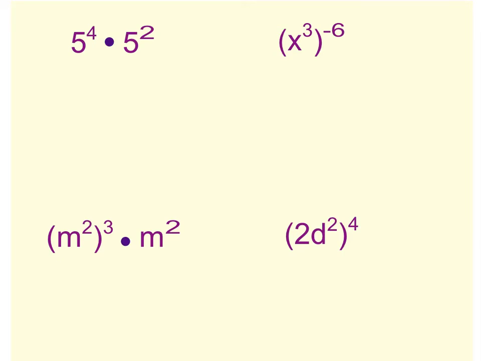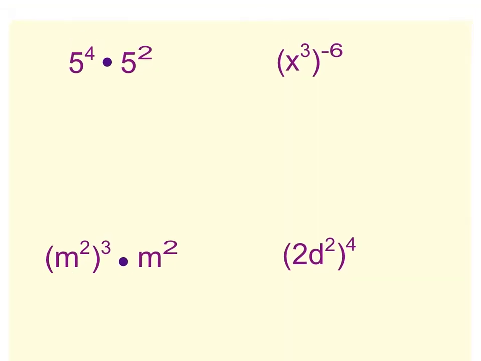So let's look at some examples of these, and what you'll notice is your properties all get kind of mixed together and we simplify them, and a lot of times there's more than one way to simplify it, and we'll just always try to find the easiest way through the problem. So this is your basic, that first property where we're multiplying a 5 times a 5, so it's the same base. Now you don't actually multiply 5 times 5 to get 25, you keep your base of 5, and you take your two exponents, and should we add or multiply them? We're going to add those. So 4 plus 2 is 5 to the 6th power. Now if you want to go ahead on your calculators and say what 5 to the 6th power is, that's fine.